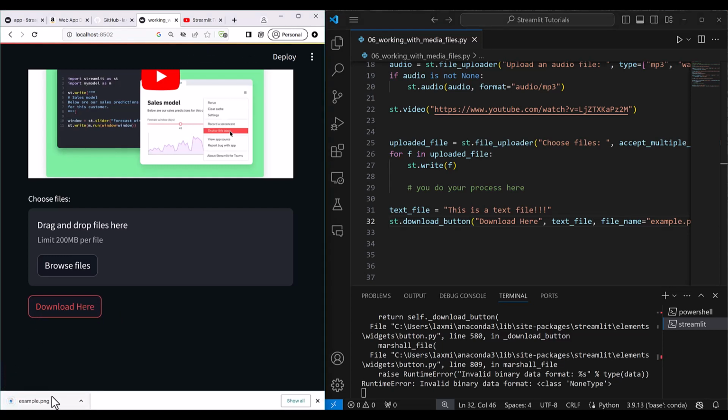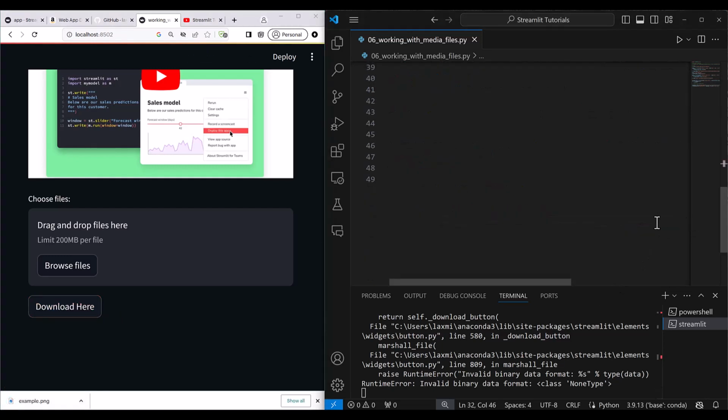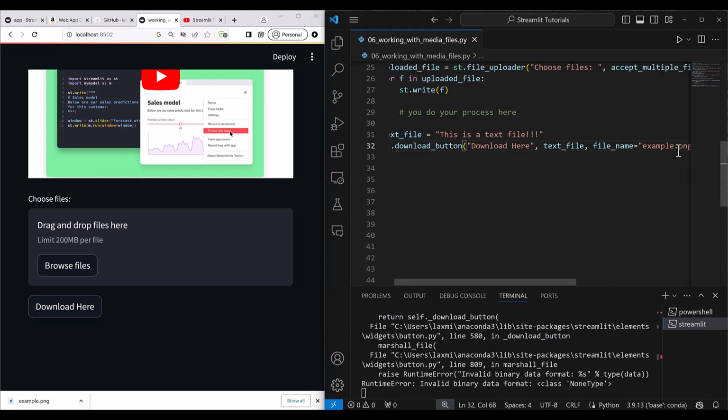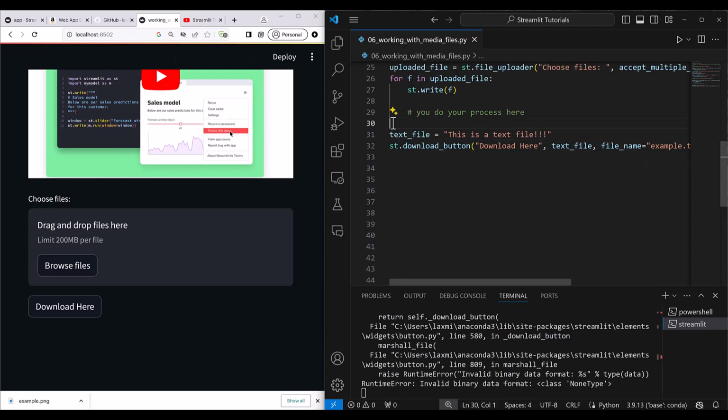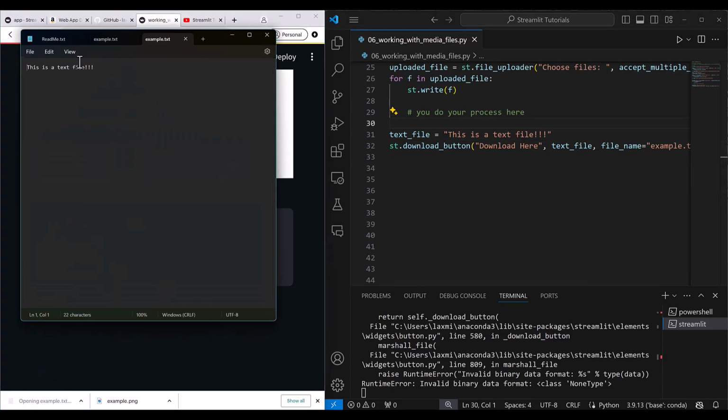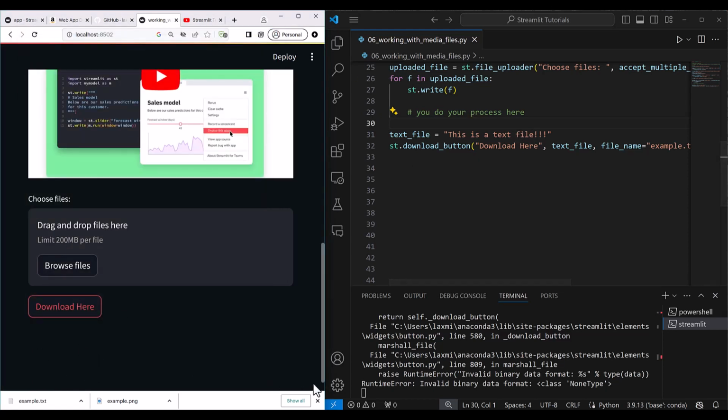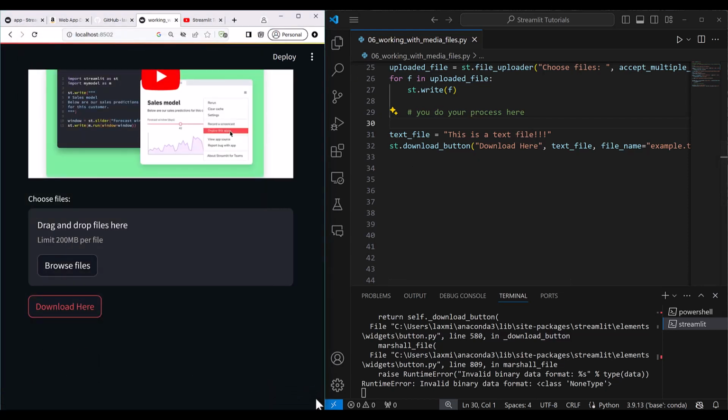I'm sorry, that should be example.txt actually. Okay, so if you click on download, now you see example.txt is downloaded, and it opens this text file, whatever I had written there. That part you can see here.